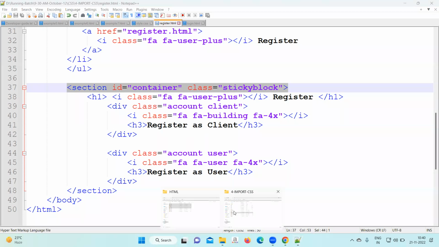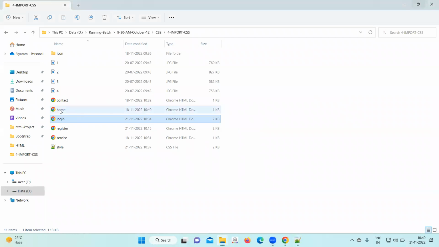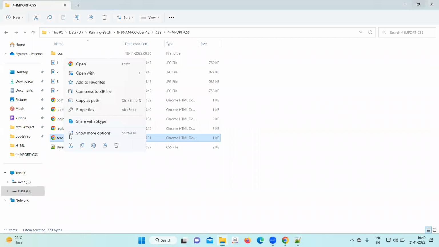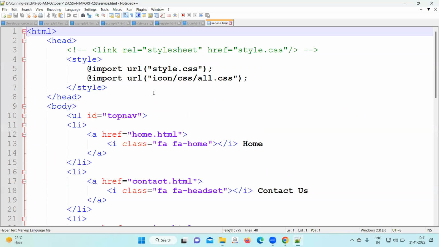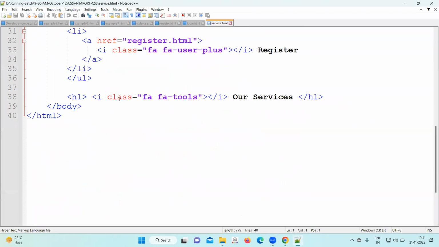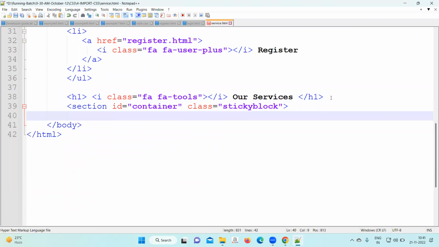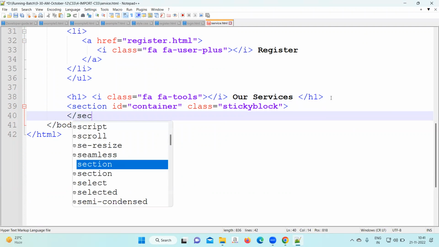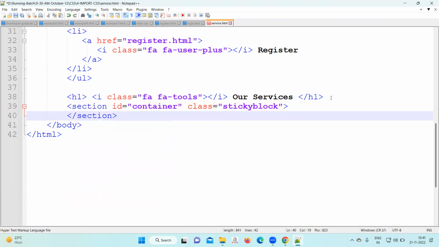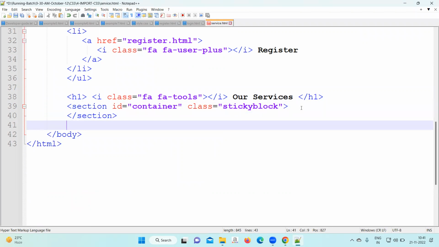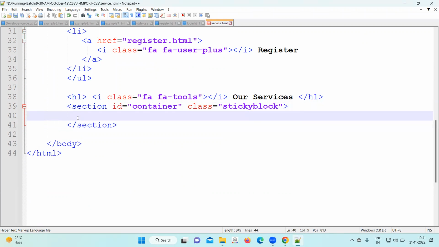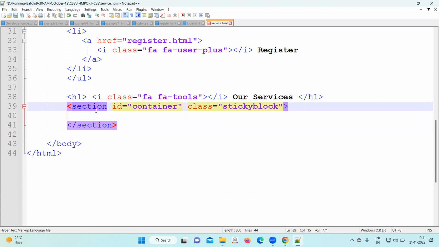So open the service file from your pages here, and in this file, after H1, write the service. Close the section tag.